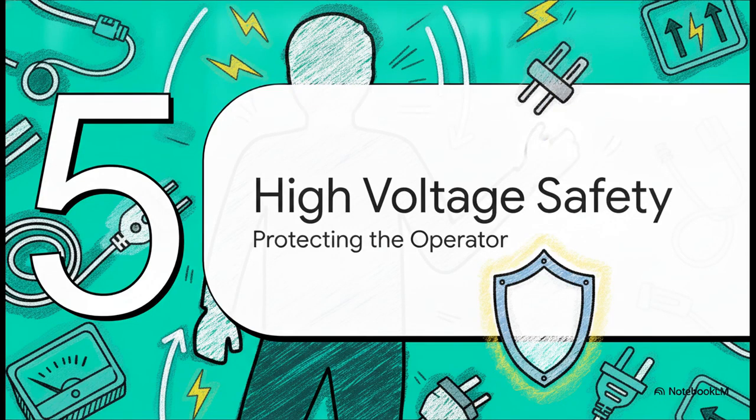Section 5. High Voltage Testing Safety. As we transition into talking about actually operating these machines, we urgently need to address the human element, operator safety. When we test up to 600 volts or even up to 6 kilovolts for the EV standards, we are dealing with some very serious, very lethal power.